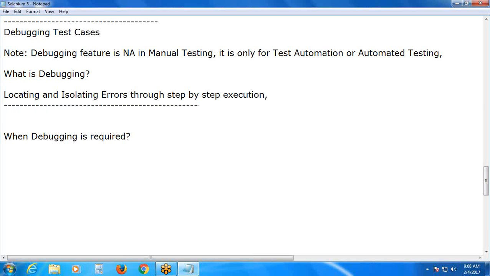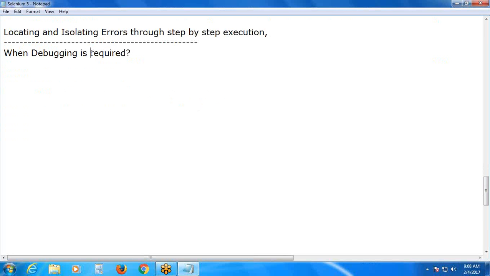Next important one, observe Balasubramaniam, important one: when debugging is required. Observe Preeti Joshi. Here I am going to explain 3 scenarios and identify. Suppose, just a small case study.